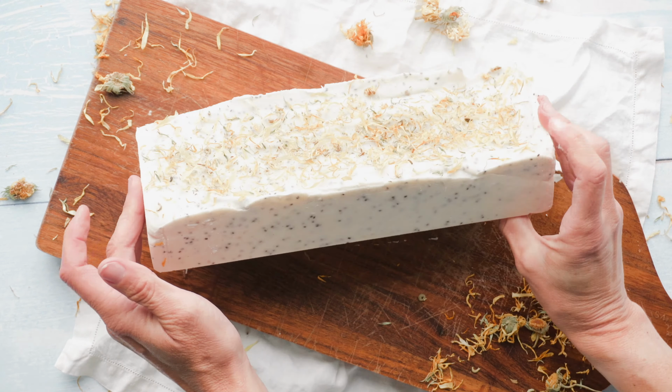But this is a very straightforward recipe. Just like any other cold process soap, all we're doing is adding a few little mix-ins.